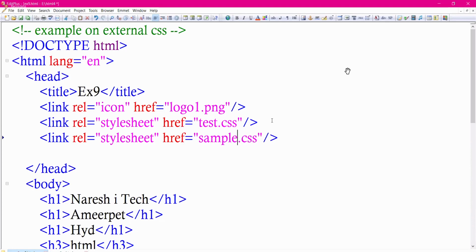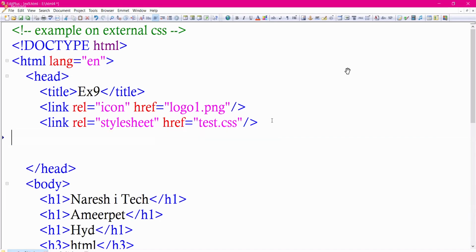Two mappings are done. One HTML program is linked to two external CSS files. What is happening now, sir? Styles are downloading from the test.css and styles are also downloading from the sample.css. With both styles, your web page is producing the output. Both styles are affecting your web pages, no problem. In detail, we'll discuss in future which one is effective, which one is not. Somebody may have this question.